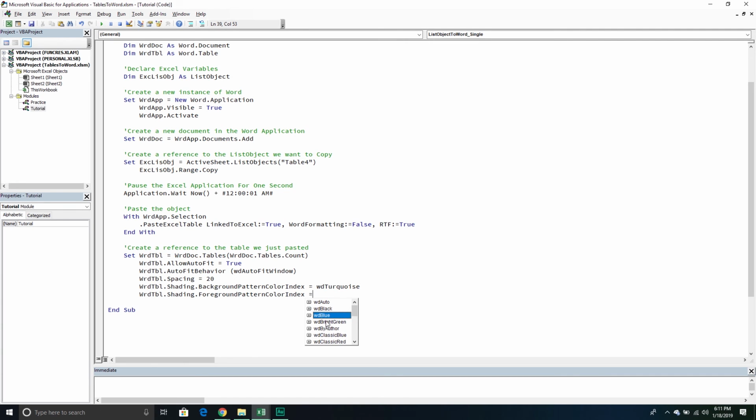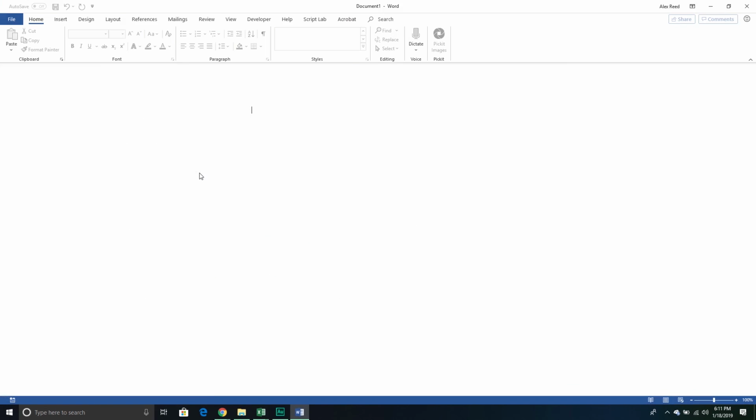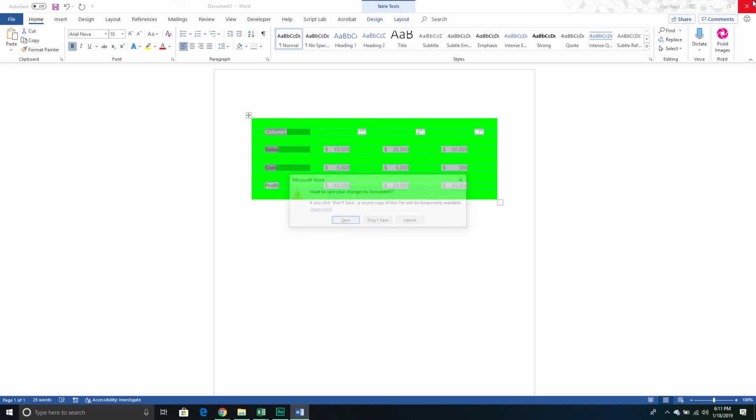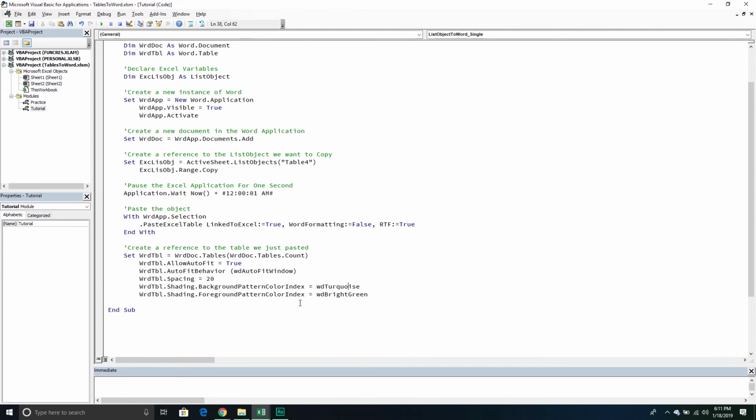We'll do bright green. We'll just make it very bright today. Oh yeah, look at that. Oh wait, did that not go right? Oh, I think that's because of the foreground coloring. Oh yeah, I guess that one won't work either. We'll just keep it to the background pattern color index.